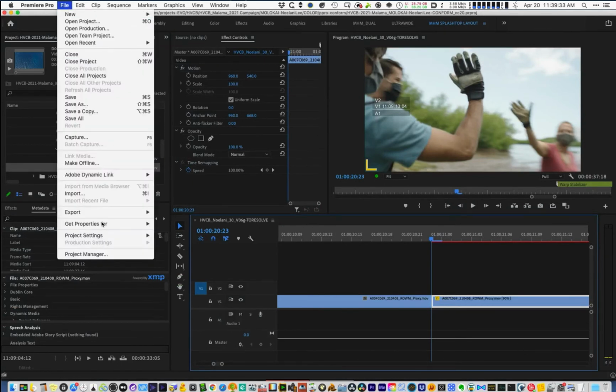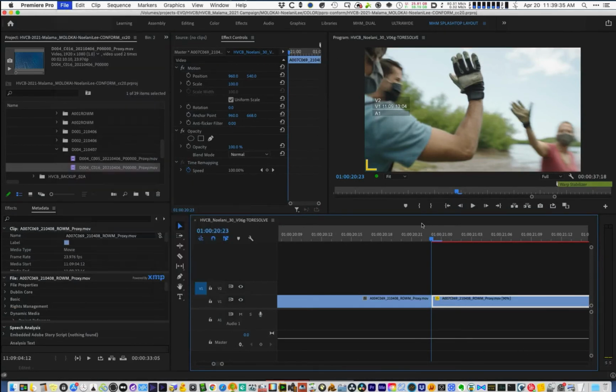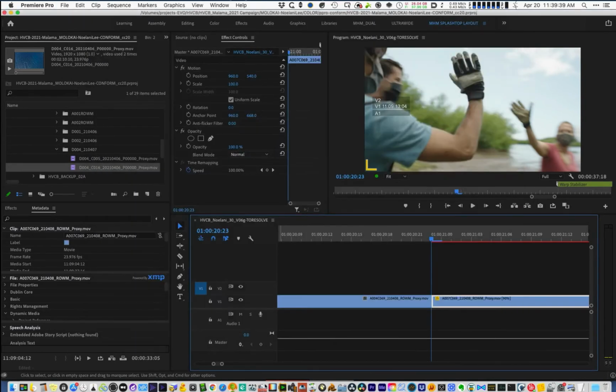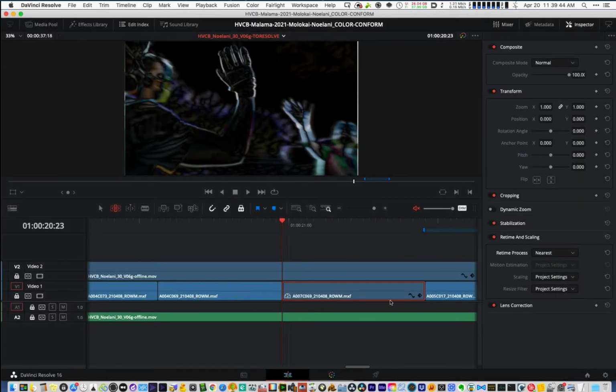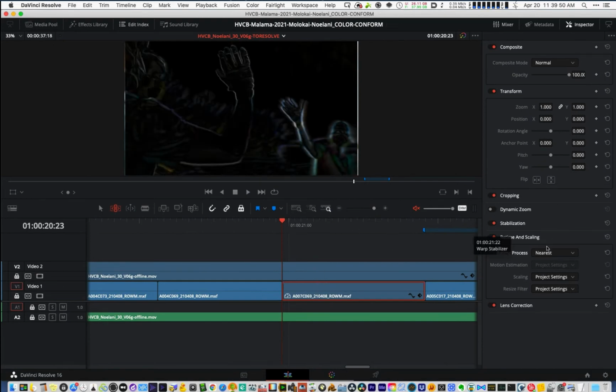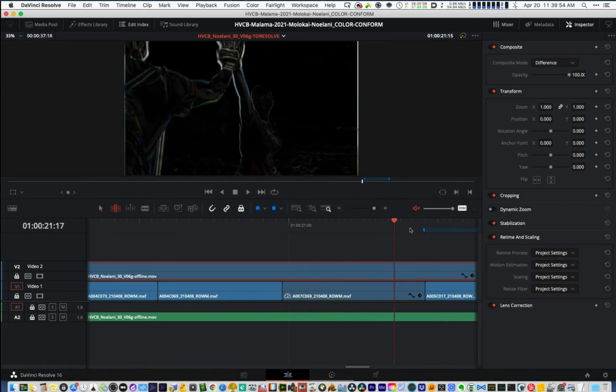what was the setting in Premiere? It was this one, frame sampling. That's the same thing. So it's not doing any interpolation. It's showing you the actual frame at that point. So that's the reason why you want to export references with nearest rather than any kind of frame blending, because it makes it easier to make sure you've got the right frame.